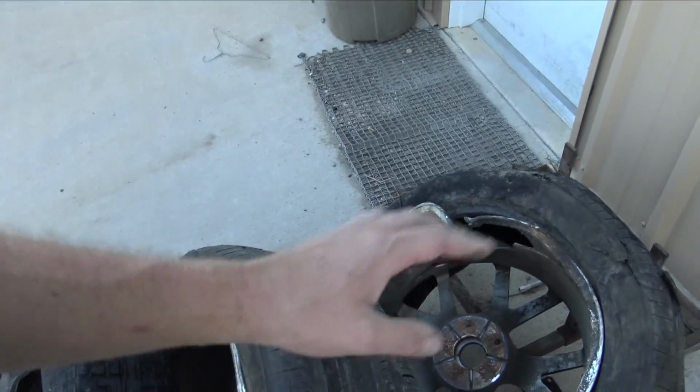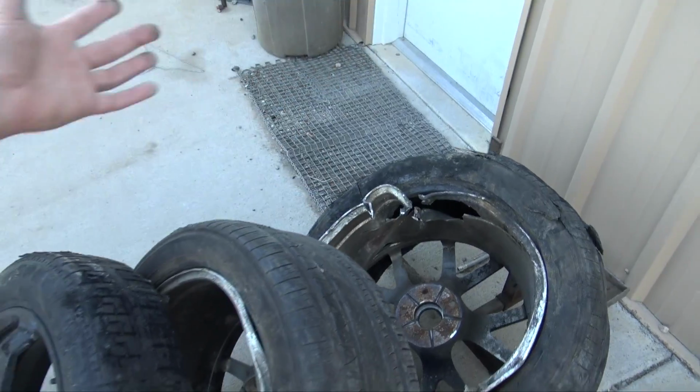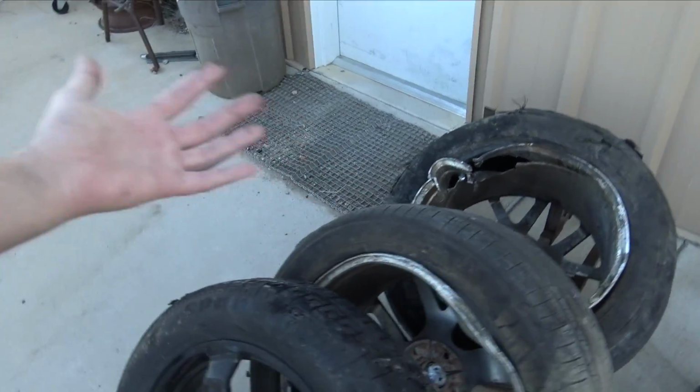I mean, I can't believe the caliper survived. You can kind of see a little bit of paint right there, but all in all, it's just very surprising. The faces are still straight. I need to find out if they're straight or not, because that is going to go with the project that I'm going to do.